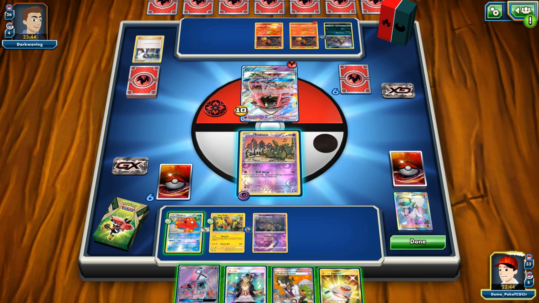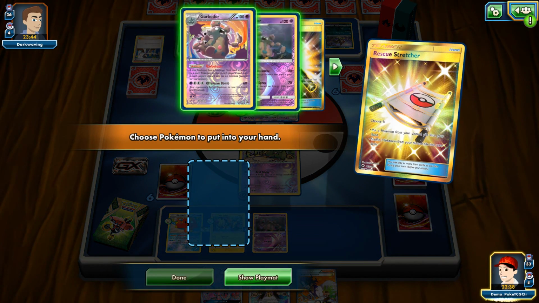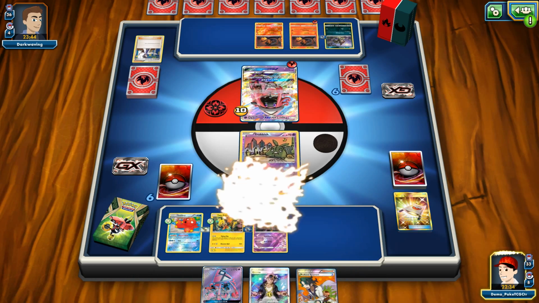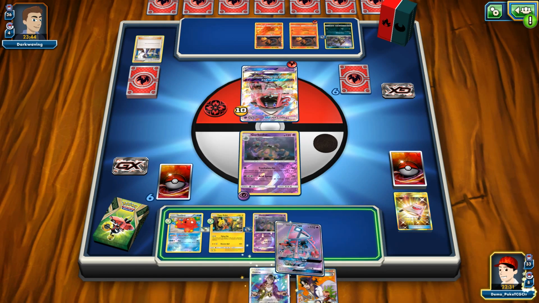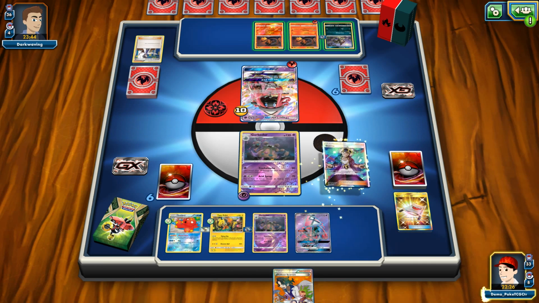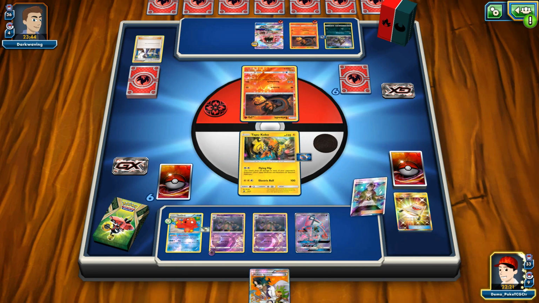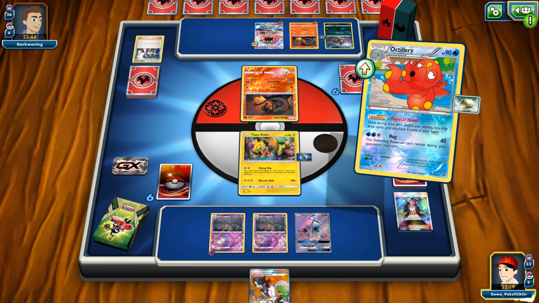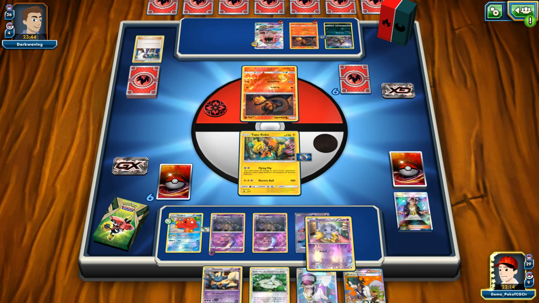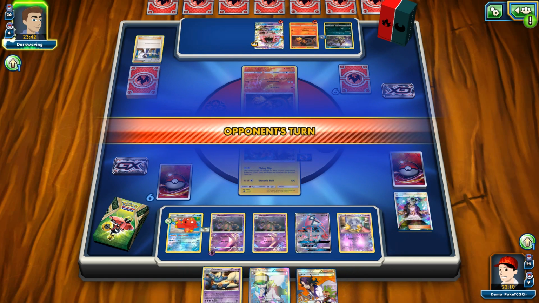I'm actually gonna use Rescue Stretcher and put a Pokemon from my discard pile into my hand, which is gonna be another Garbodor. What I'm looking to do here is bench Tapu Koko, play Ghetsis for my opponent's hand, promote Tapu Koko in the front, and then hope to get that double colorless energy so I can use my Fly Flip. Will that be the case? Unfortunately, nope. That is not gonna happen. So I'm just passing my turn to my opponent.